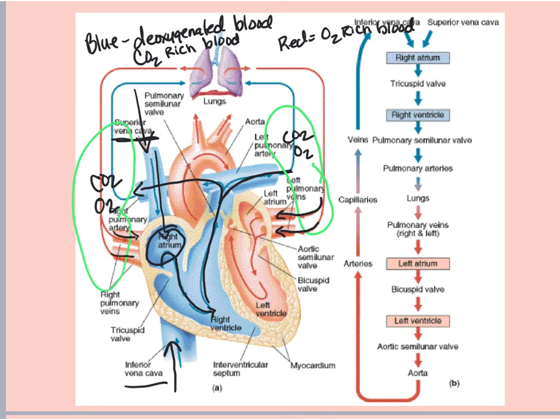These two vessels right here, called pulmonary arteries, they wrap around the back side of the heart. So you can't see them and where they dump blood, but you could just kind of imagine that those two pulmonary arteries are going to dump their oxygenated blood into the left atrium there.